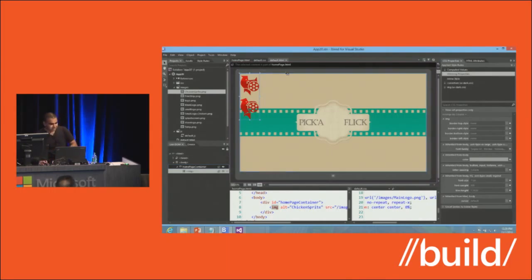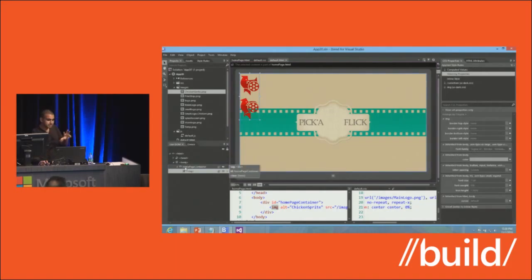So what I'm going to do is make the rollover effect of my chicken image actually be done as a sprite. So right now you have my sprite. You see both states of my image. So what I'm going to do first is just center this element on my screen. If you've ever done centering in HTML before, you'll know it's not the easiest of things to do, especially when you start talking about centering things vertically.